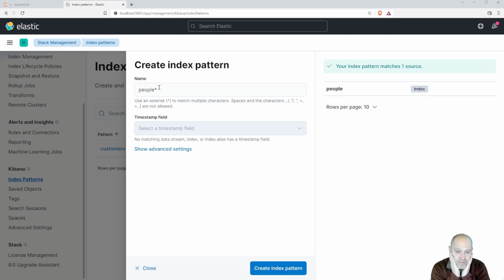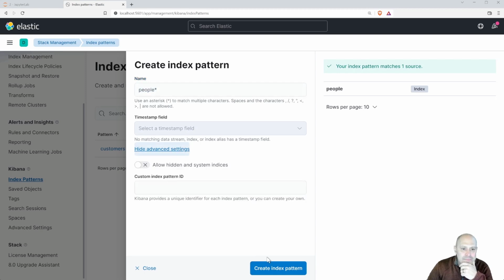This is where Kibana is really nice: I can have students, faculty, staff, and if I had some way to wildcard all those into a single Kibana search pattern, I can search all of them. So thinking about ways that you're going to put things into Elastic is important, because if you wildcard them correctly, you should be able to pull them back out across multiple Elasticsearch indexes with one Kibana index pattern.